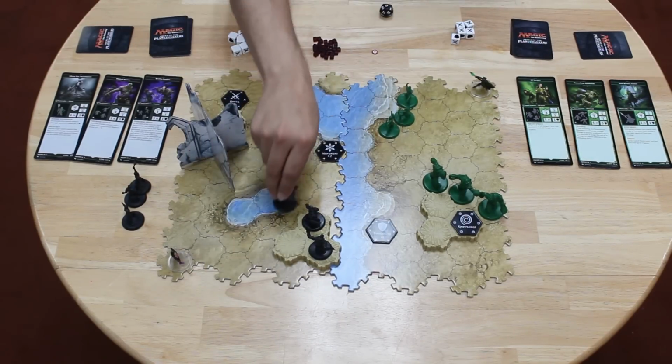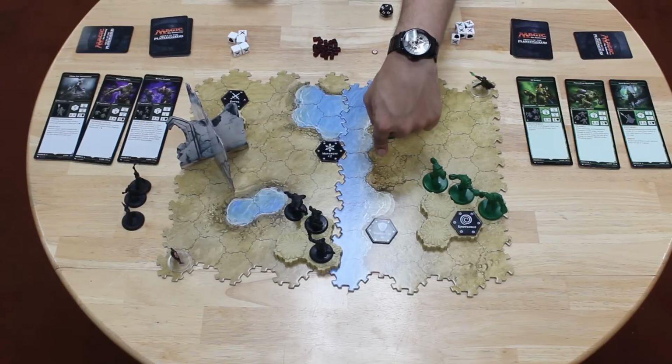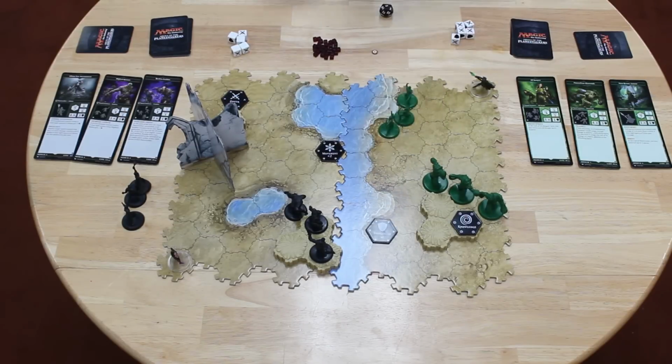So water is a limiting factor in movement, much like it is in any other miniatures game. When you move into water, your turn stops. It doesn't matter if you're standing right here and you've got a movement of 45. When you step right here, your turn is done. Moving out of water costs 1 extra space of movement because water is considered to be an elevation level lower.